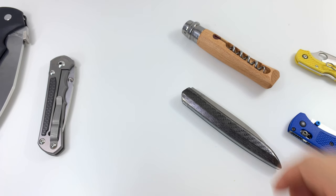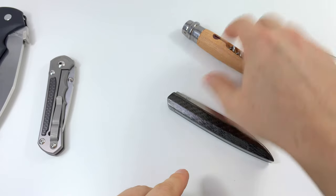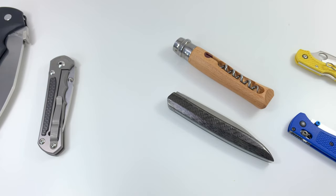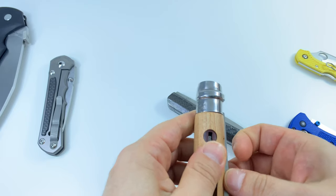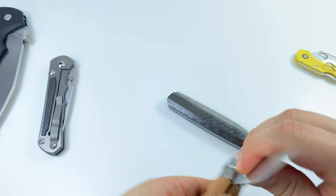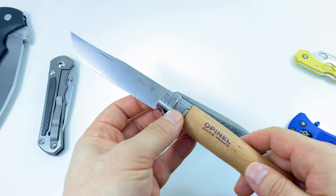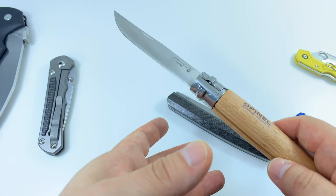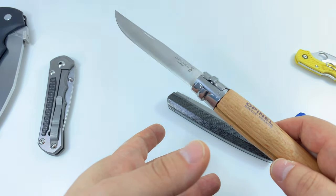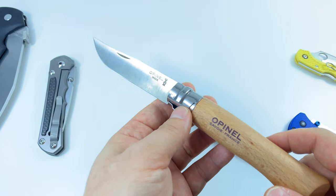Okay, next category is best food knife — kind of an excuse to buy any kind of knife. I have two candidates. The Opinel is a great knife, like a Mora. I don't have a Mora in my top five but it's a knife everyone should own — even the basic Mora functions phenomenally for bushcraft duties and is quite indestructible. The Opinel is a nice cheap French knife. It's stainless steel and has this viral lock that locks it open and also locks it closed.